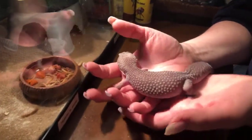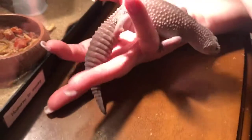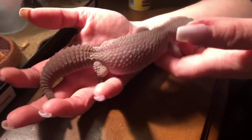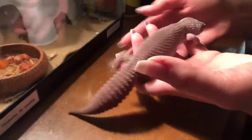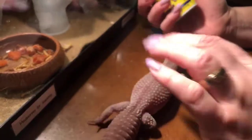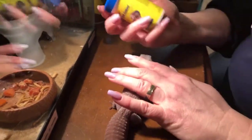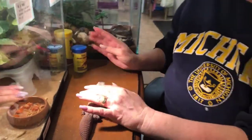I think you mentioned, well, there's some coconut in there. Right. Come, baby. I also have hermit crab cakes. It's for all land crabs. I know. Food pellets. There you go, baby. So hermit crab cakes, it's basically smushed up fish, but it's dry, so it's not stinky like fish.